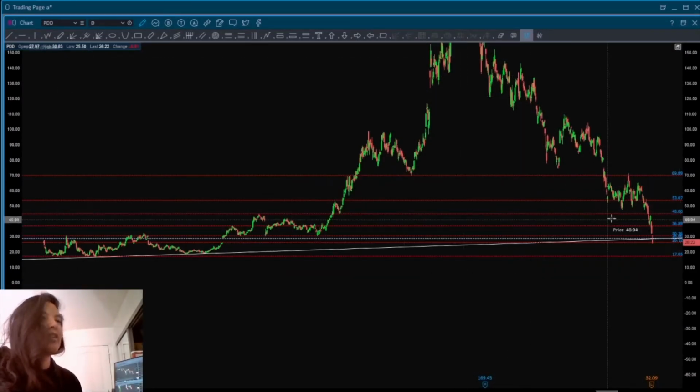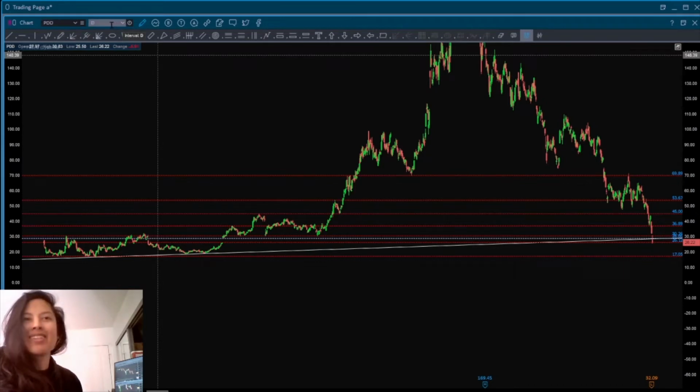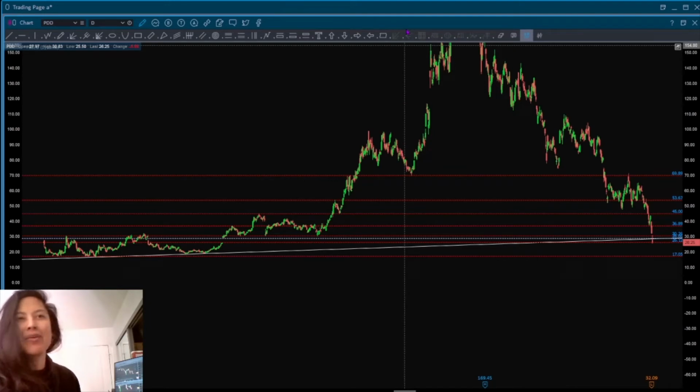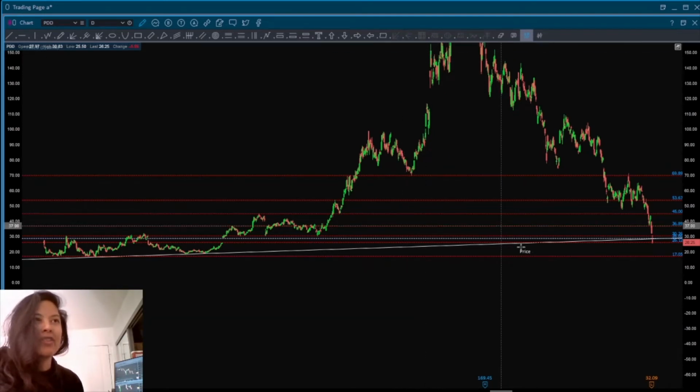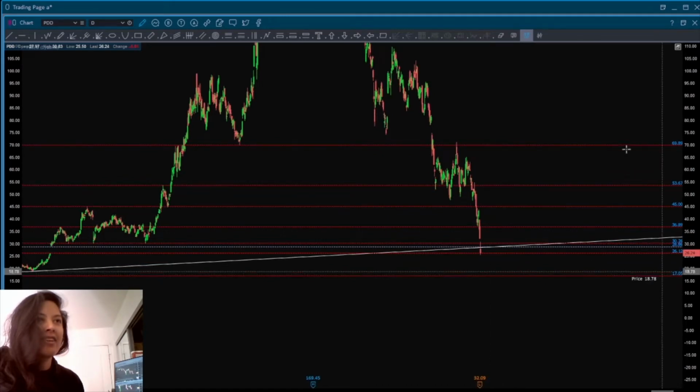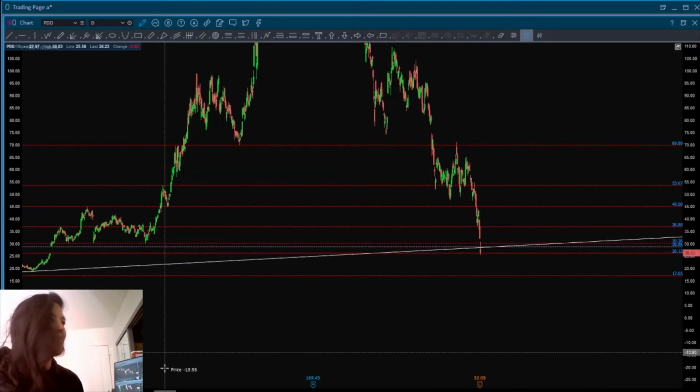So now what we're going to do is go to Pt2, go to the daily chart. I usually start on the 5-minute chart. And by the way, I do have another video explaining how to day trade large cap stocks. So I have all my pivots mapped out just as I had mentioned on the list: 17.05, 26.12, and so on.